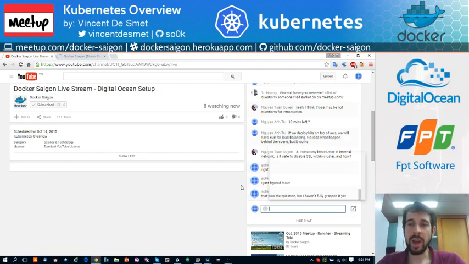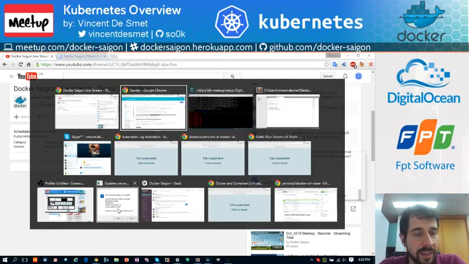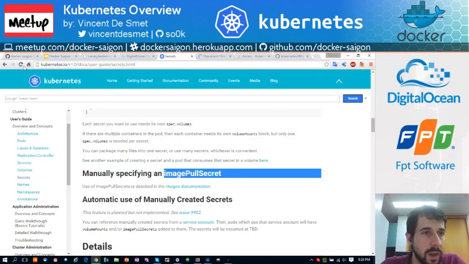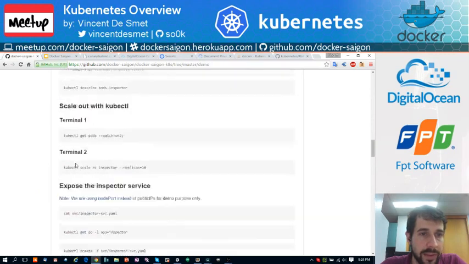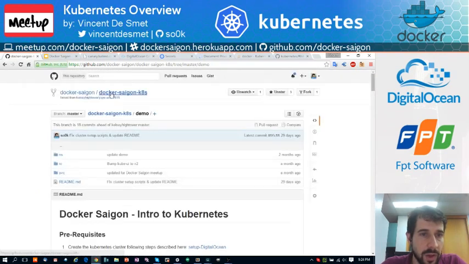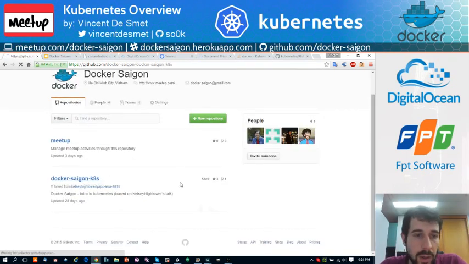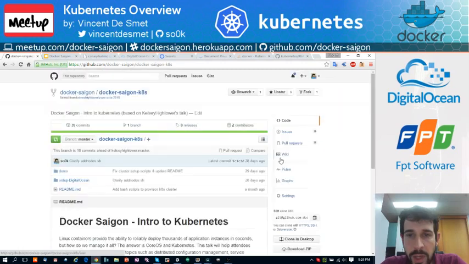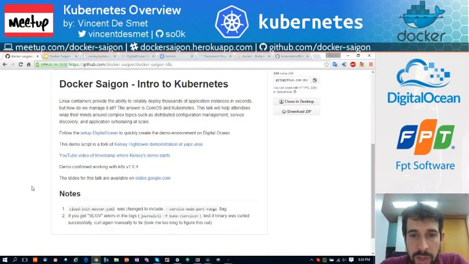So right now, I think this is an interesting topic. Definitely the private registry, because I want to run my own private registry as well. Right, this is the repository on the docker-saigon GitHub. We're going to make another one, or maybe we can create issues or a wiki where we can try to troubleshoot. If we find some information is not clear, we could make some documentation.